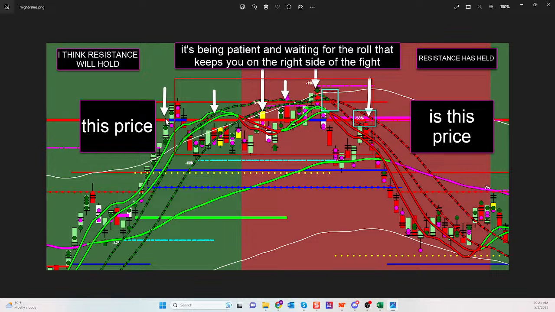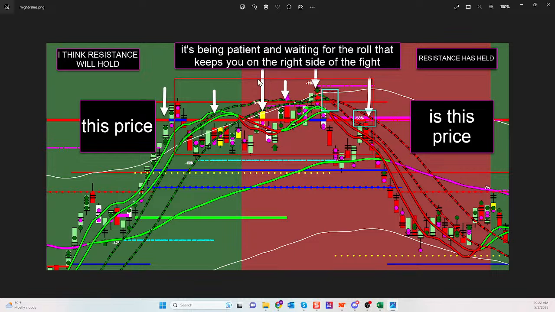And this price right here at resistance, with everything going up, is where you think resistance will hold, right? The triggers are below it, but they're strong. I think resistance may hold. If it's really going to hold, the smalls will get to the other side. The large will go from green to red. And you'll notice that once all of that happens, the trend changes, the smalls get below the large roll, they become wide and down.